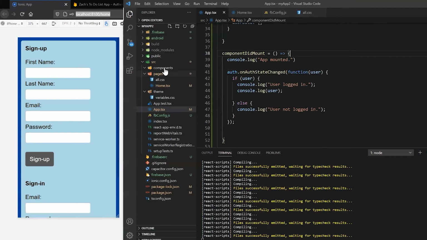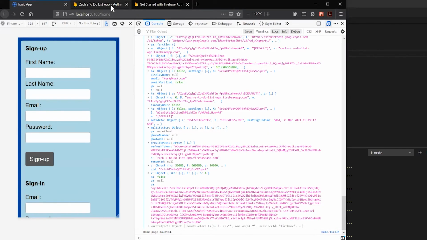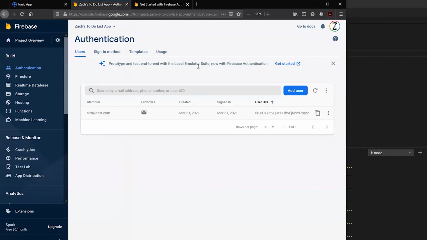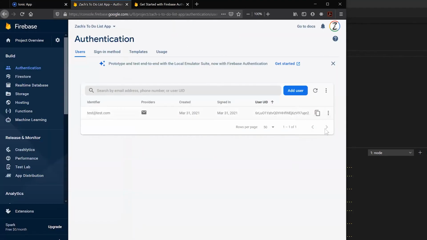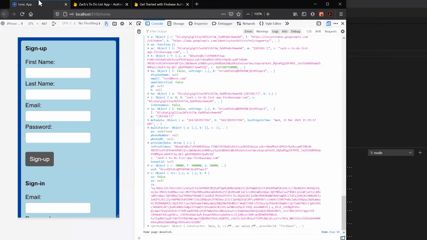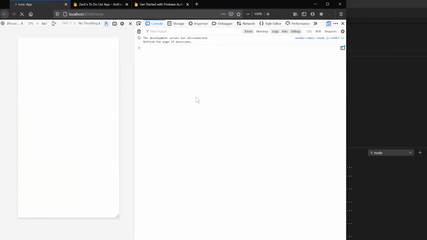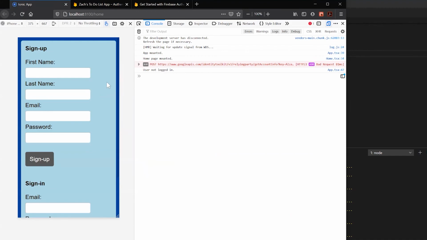I'm going to close this now. As you're working, you're going to find that you often have to delete accounts that you make, especially at the beginning, because you might want to test this a few times, especially for what we're going to do in the next video. So for right now, I'm just going to press this, delete account, delete, and that should, let's see if I refresh this now. User not logged in. Cool. So now it no longer thinks I'm logged in because that user doesn't exist anymore.